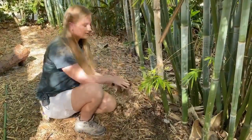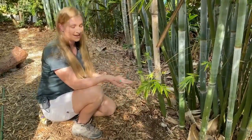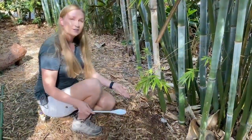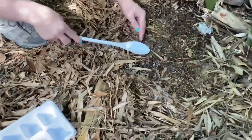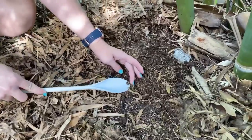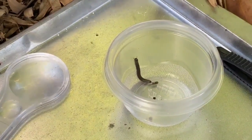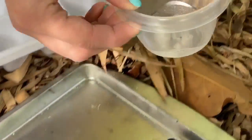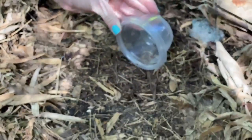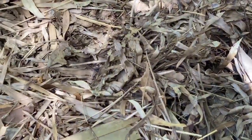So we went out and we just found a place where there's some nice good leaf litter. This is just leaves that have fallen off trees, have been lying on the ground, and have started to decompose from some of the critters. And we found a millipede. This guy is one of our millipedes we have here in Florida — it's actually an invasive species of millipede, but one that's very common. So I'm going to use this little spoon, scoop him up gently, and put him right in here. Now we've looked at this guy, we've checked him out, and we're going to gently release him back where we found him. We're going to cover up this area so we can put his little habitat back together and let him go about his day, doing some breaking down of all these leaves.